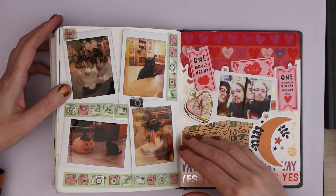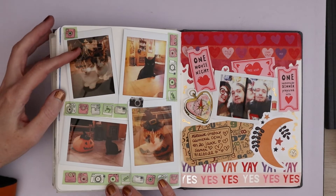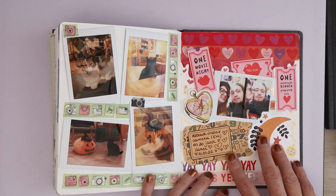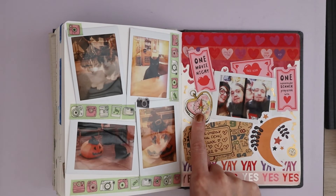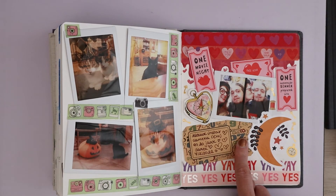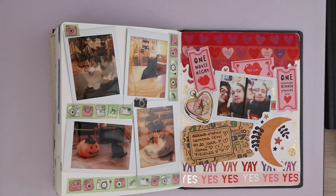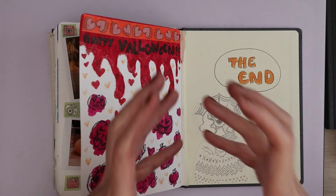This is right at the end when I got an Instax Evo. I was just taking pictures of the cats with it — it has double exposure which I love, and a really good flash. You can even get proper pictures of a black cat with very low light. Then it was our 20-year anniversary, so we took a selfie using the split frame feature on the Evo and I stuck some stickers on there. I believe this was gifted to me by my friend Lauren, and this by my friend Jess. This label is from Suster in Greene, and then these washi tapes are from Hema and Flying Tiger. I found some key stickers and a watch sticker on a sticker sheet, and these little ticket things are also from Flying Tiger — they're literally on a big roll.